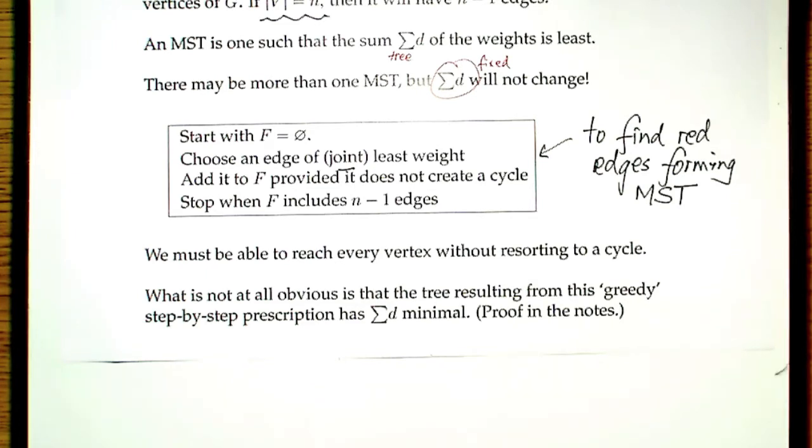That's not at all obvious because this algorithm seems to do the obvious thing step by step. It takes the least possible edge, the least possible weight, one by one. It's not completely obvious that's going to give you overall the sum being as small as possible. In fact, it's quite tricky to prove that. It's one of these greedy algorithms in which it does what appears to be the obvious thing at each individual stage, but that's a sort of local operation. It's not clear that when you put it all together, you get the correct answer, but you do.